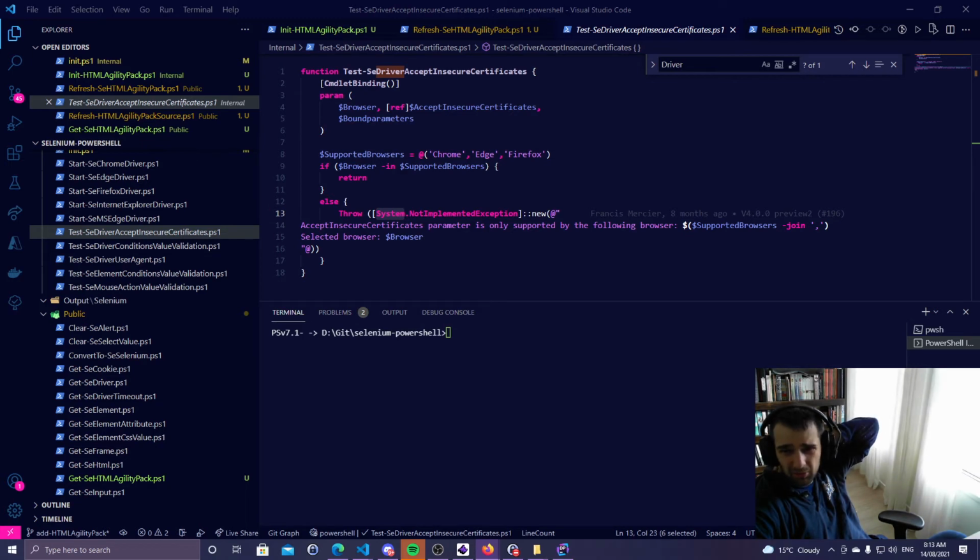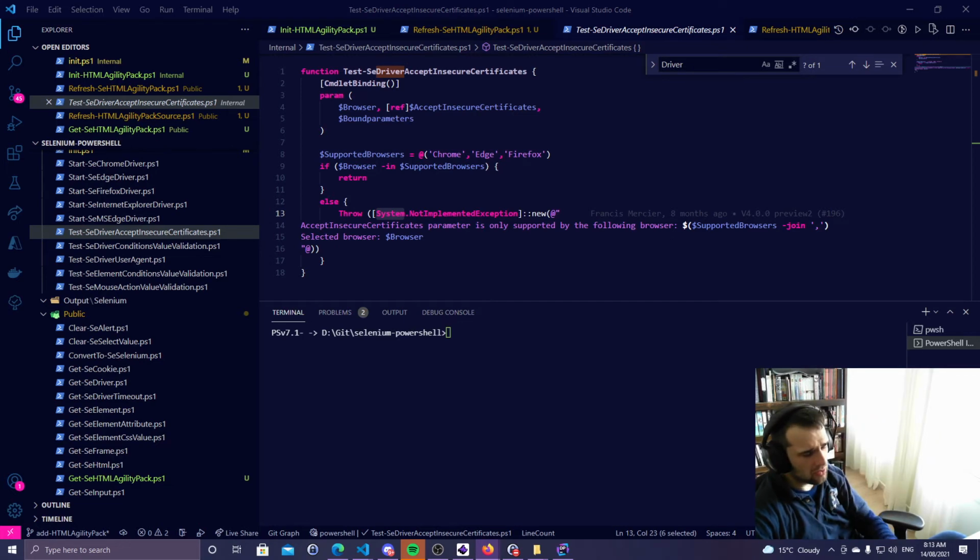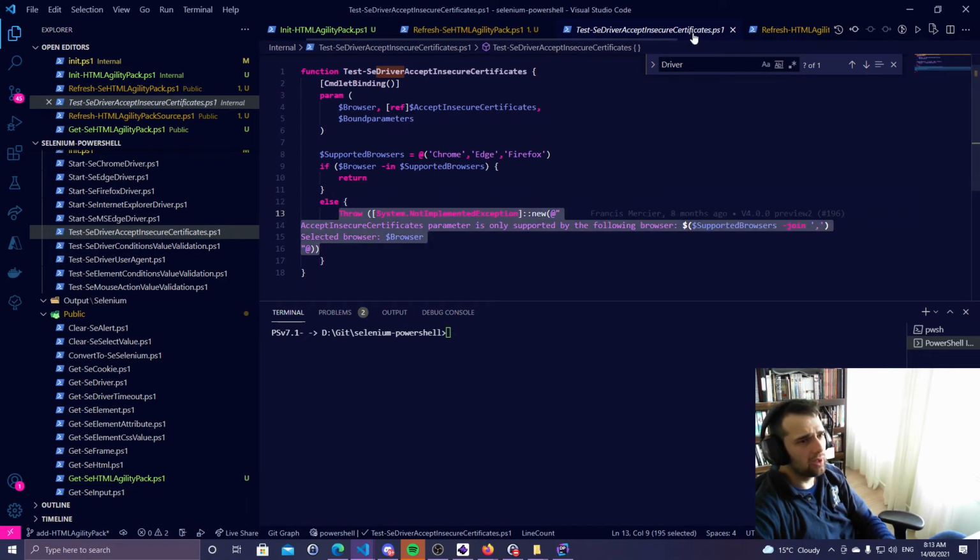Okay. Argument null exception? I've never thrown specific types. That's system not implemented. What we want to do is just go ahead and copy that.